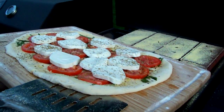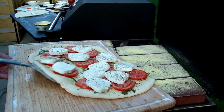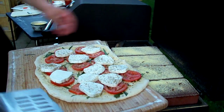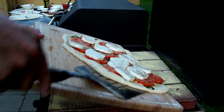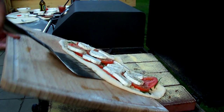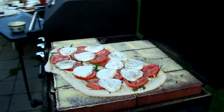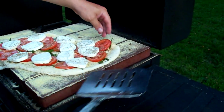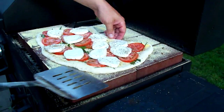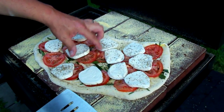Now, this is a little tricky. Let's see if I can do this without embarrassing myself. Just got to get it started. Once you get it started, you can move it. Now we're going to situate this a little bit better on the bricks. There we go. That'll work — it's only food.